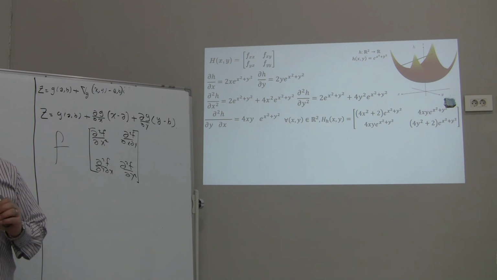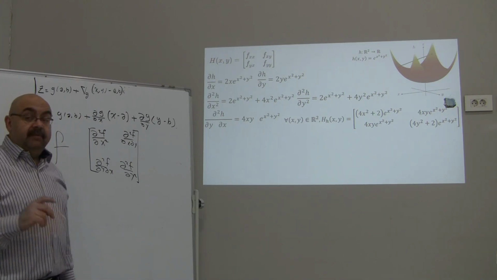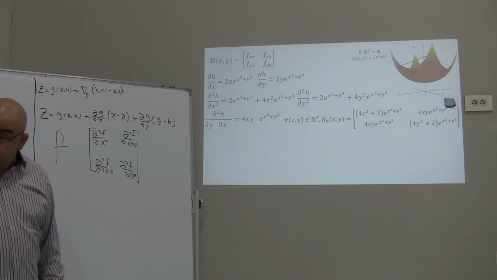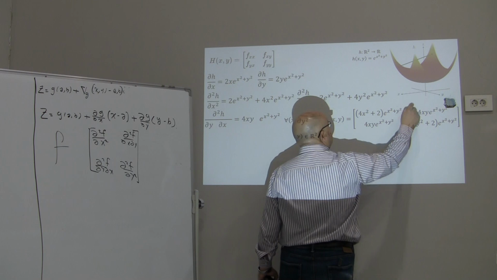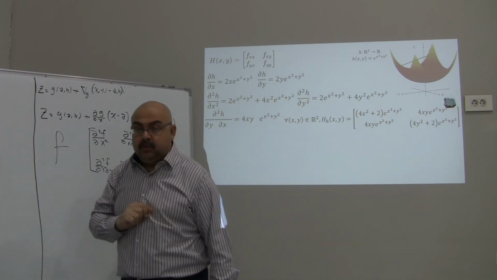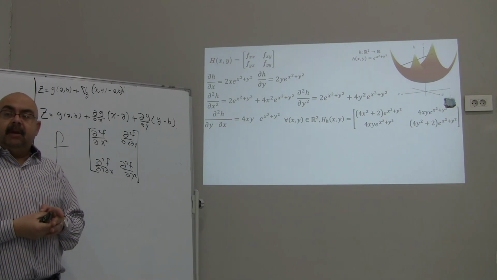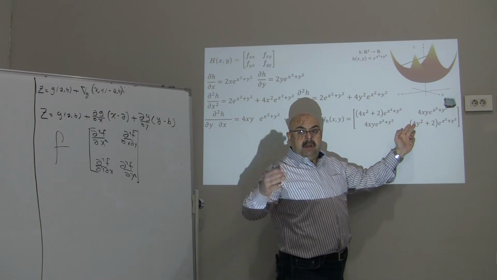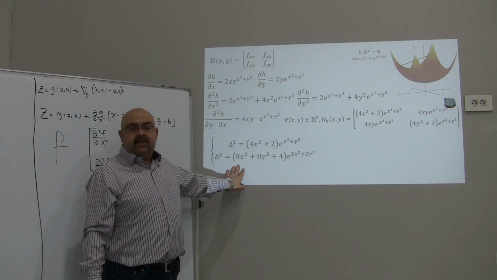Now, start evaluating this matrix to determine if it is positive definite or not. First of all, can you get me the principal minors for this matrix? The principal minors? It's really very simple. The first principal minor will depend on erasing the second row and the second column, erasing these two, which is going to be 4x squared plus 2 times e to the power of x squared plus y squared. This is very important. So it will give you only the element 1 1, that is the first principal minor. Then how do I get the second principal minor? I will evaluate this 2 by 2 matrix. I will get the multiplication of the principal diagonal minus multiplication of the secondary diagonal. Evaluating the determinant, this is what we have.